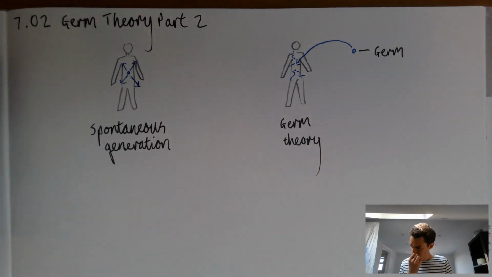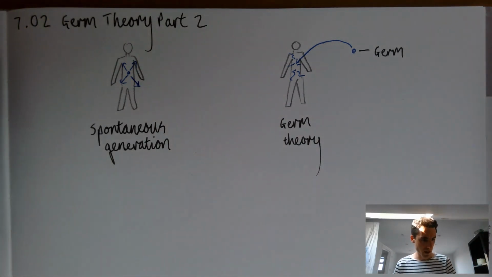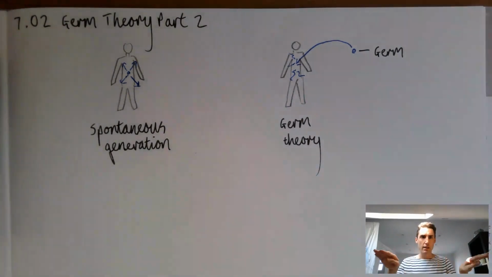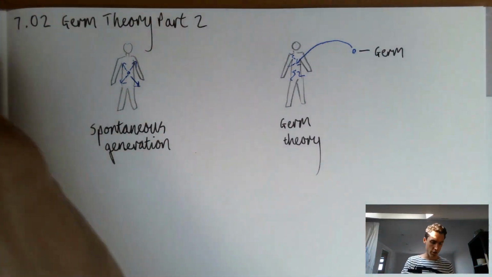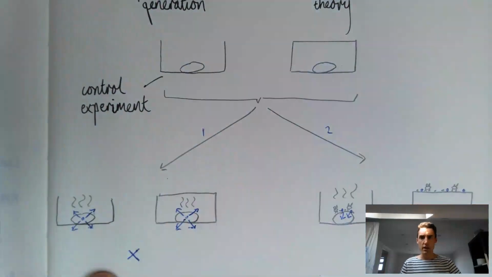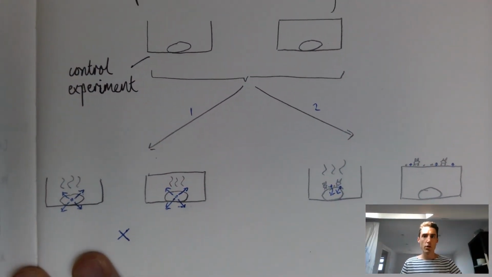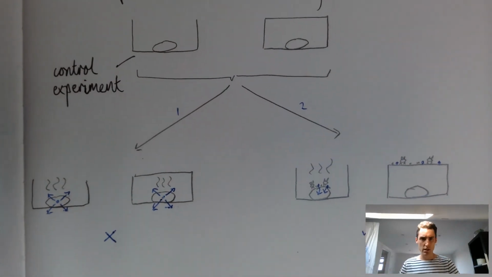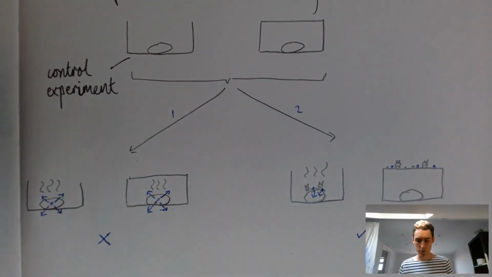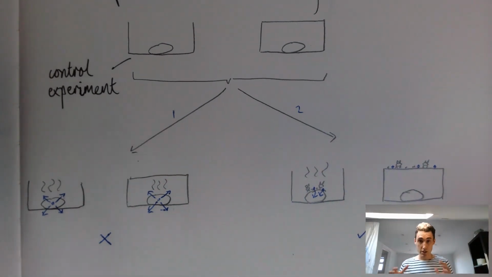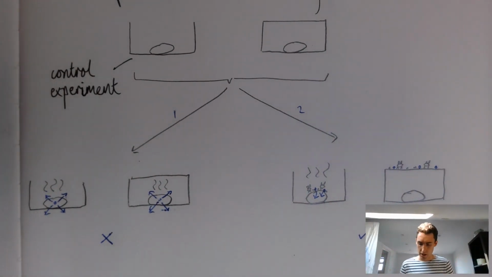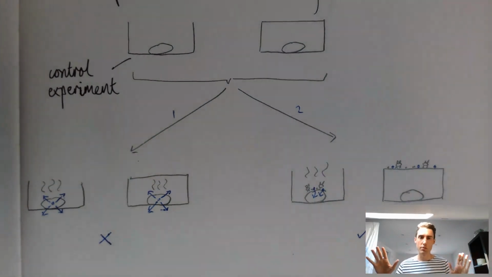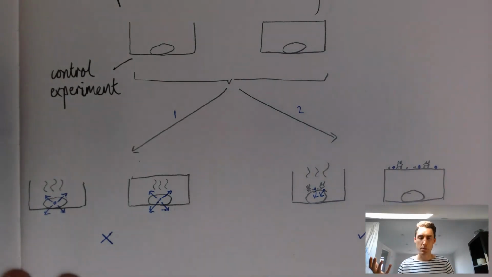The reason it didn't prove that is because the supporters of spontaneous generation said, well, hang on, you put that lid on the glass box. I can show you the experiment here. So okay, you stopped what you call germs getting in, but they couldn't even countenance the idea that these tiny invisible organisms could exist. And when you think about it, that's a really counterintuitive idea. They said the reason this one didn't go off is nothing to do with germs or the flies, it must be to do with the air.